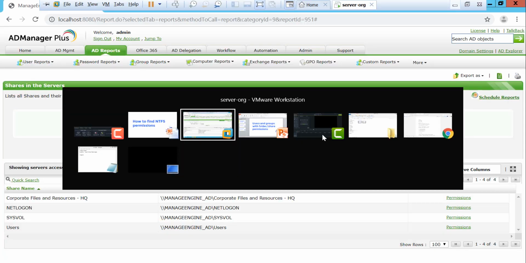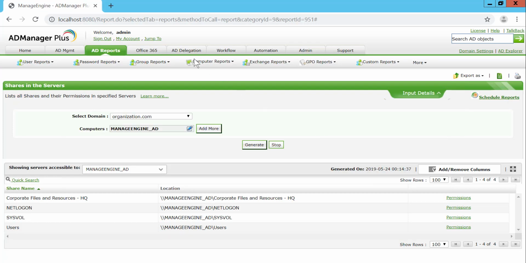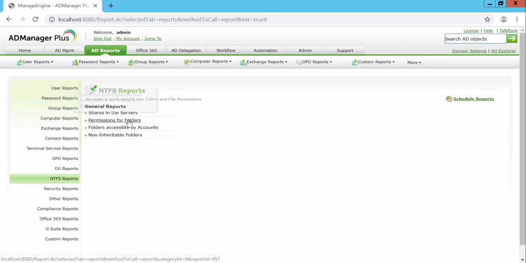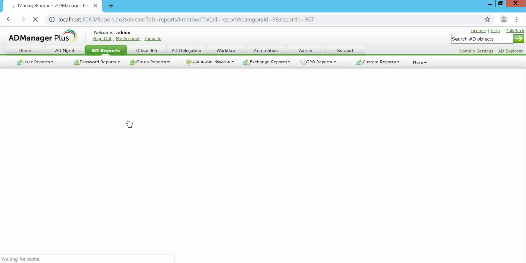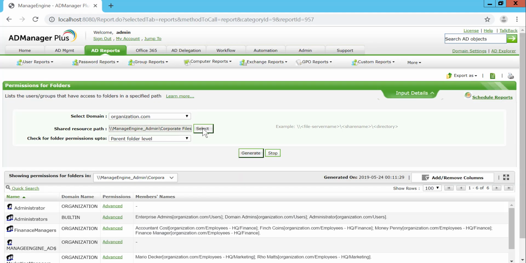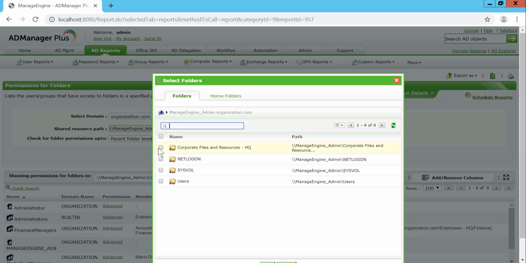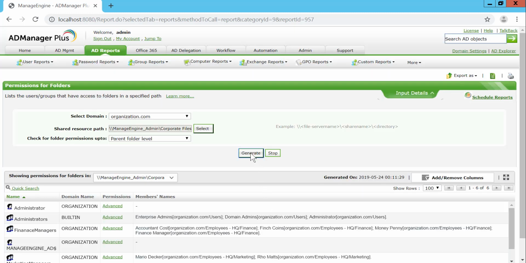And that's exactly why you would want to use another out-of-the-box report. Again, this time NTFS reports, permissions for folders in your environment. So the last folder that I had interest in was the corporate data folder. I'm going to quickly get into that, select corporate files and resources, and then say OK and say generate.